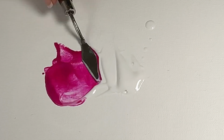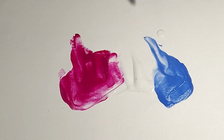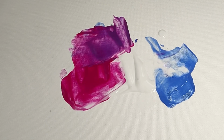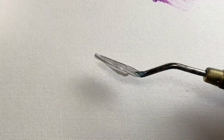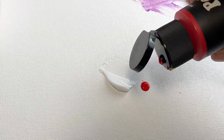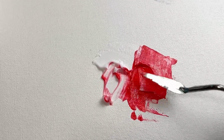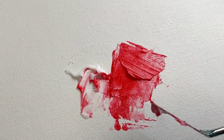Now I'm going to mix these paints into both matte medium and gloss gel medium. Mixing it into the matte medium definitely gives the paint more body. So now I'm going to test it and mix it into the gloss gel medium. I really do like how it mixes into the gloss gel medium, so I am ready to start that painting and truly put it to the test.